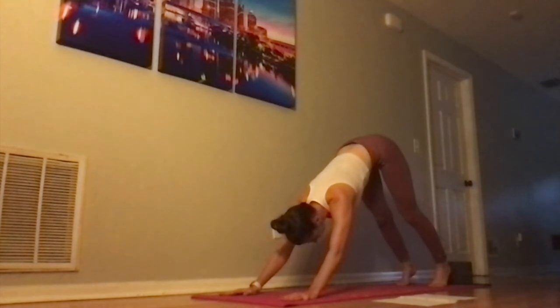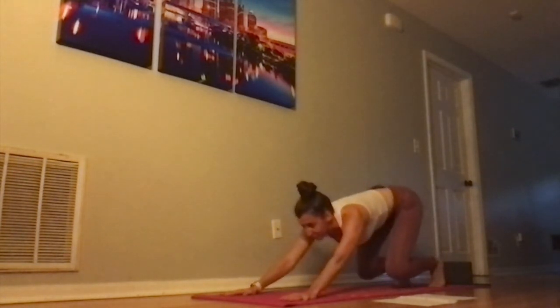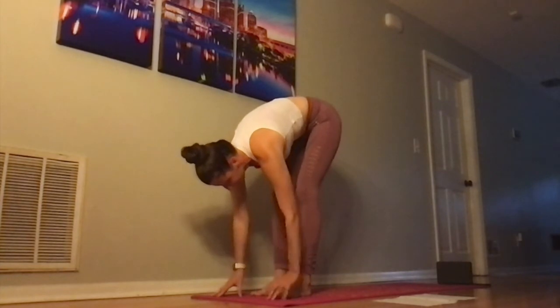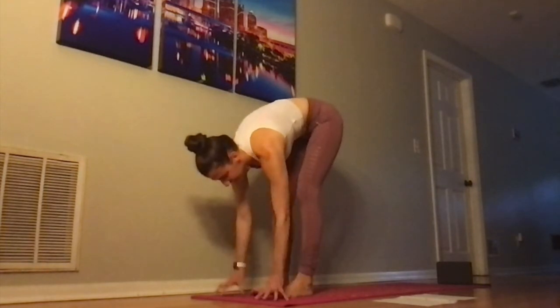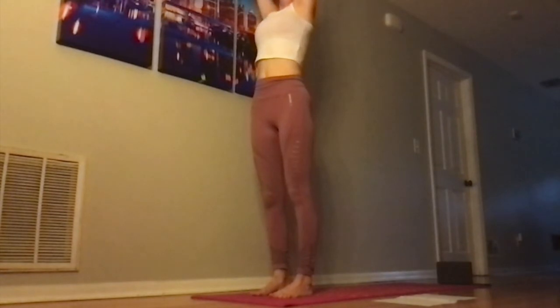We'll inhale. Exhale as we bend through the knees, shifting our gaze forward, hopping or stepping ourselves to the top of the mat, finding forward fold. We'll inhale, halfway lift. Exhale as we fold forward. Inhale, bring your arms all the way up overhead. Exhale as we come down to forward fold.